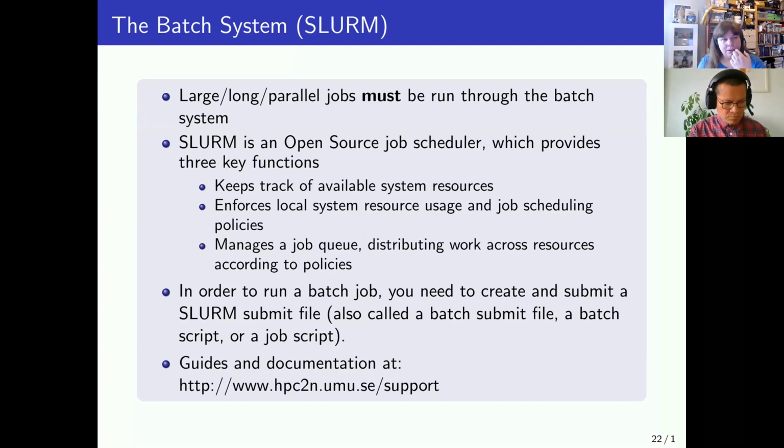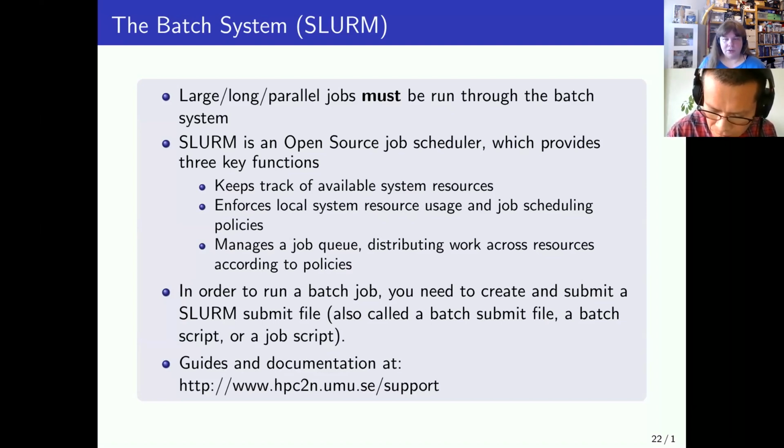So let's look at the batch system. If you have large or long jobs, parallel jobs, then you have to run them through the batch system. If it's just something short as a test that runs a few seconds, less than a minute, and does not use a whole lot of resources, then you can run it on the login node just to see that it will run. Or you can just start it up and then kill it immediately if it's long. But otherwise, you should run through the batch system.